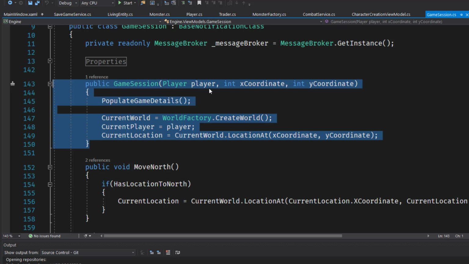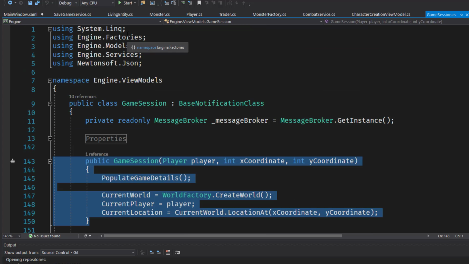And just to clean things up, I also went in and deleted the extra using directives that we don't need any longer. There was one on line 1 and one on line 7. It was for system.io and newtonsoft.json.link. Now that the backend is all cleaned up, we can go into the UI.